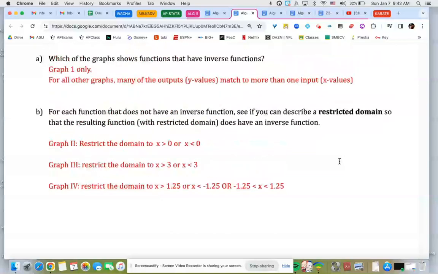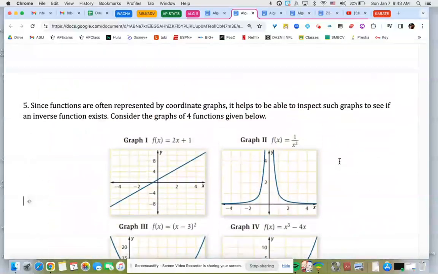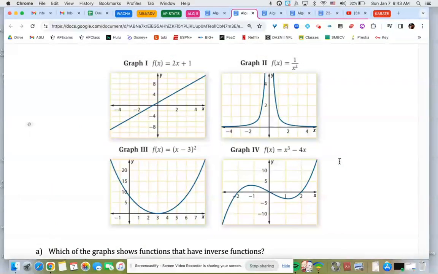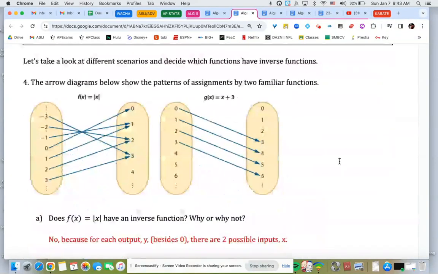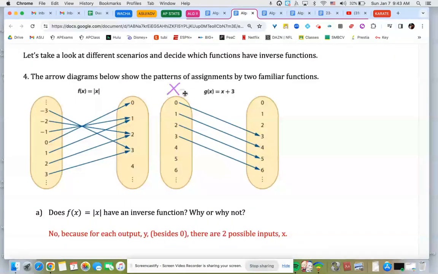Okay. Yeah, it takes a little work. The imagery in your brain should be that you're always going backwards. So now the y's become the inputs. If you're talking about a point, that means the x's and y's are switching. You can see that up here, right? These used to be the x's and these were the y's, and now we're going to go backwards where the y becomes the input and the x becomes the output. And some people think of it in terms of this becomes the x and this becomes the y. So that's when you switch the x and y here.